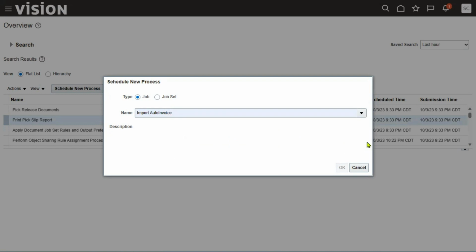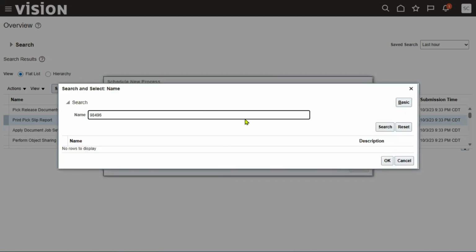Sometimes when we choose that here, it may show the result as 0. Let's go for search. Search for the program, Import AutoInvoice.